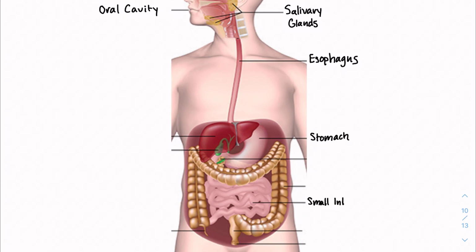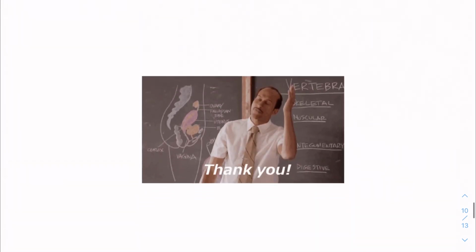It is then transferred to the small intestine and finishes the process of digestion with the help of the secretions from the liver, gallbladder, and pancreas. The large intestine will absorb water and electrolytes and eliminate waste via the anus. This concludes the overview of the gross anatomy of the digestive system.